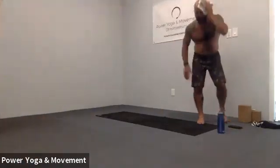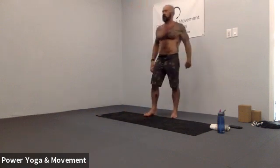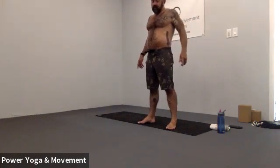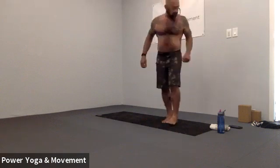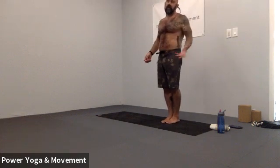Child's pose. One of my first local teachers, Nadine Lipa, used to teach a hot class at Yoga Room years ago. Then she went to Australia to do her doctoral work, and I got to teach her class for a long time. That was super cool. The way she taught me this was even harder, I think. She took a strap, put it around my ankles, and cinched it up so my ankles were literally tied together. You can play with that another day. The block is already hard enough, right?